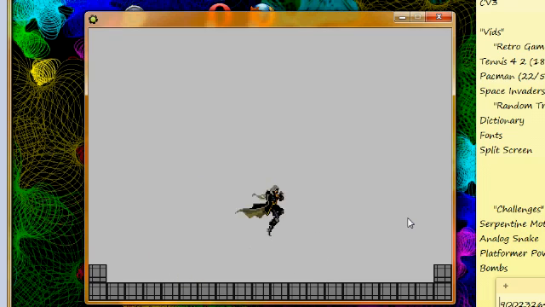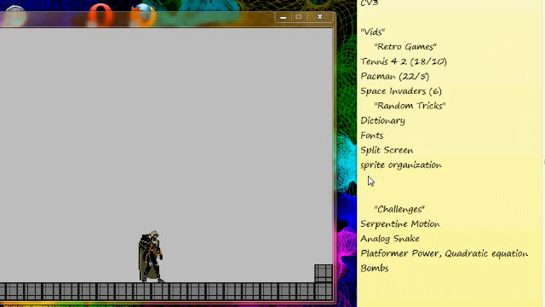All right, so that's how you would organize sprites in a more complex game than I've been talking about up to this point. When you're working on sprites, one thing you need to be aware of is to be prepared to be going back and forth fixing glitches. All right, this is off the list now.